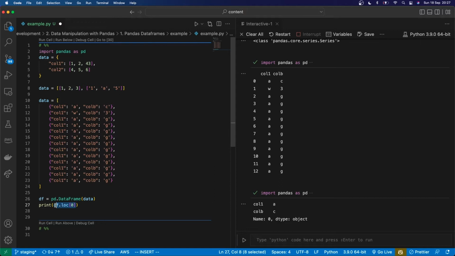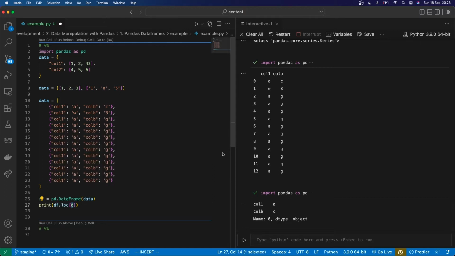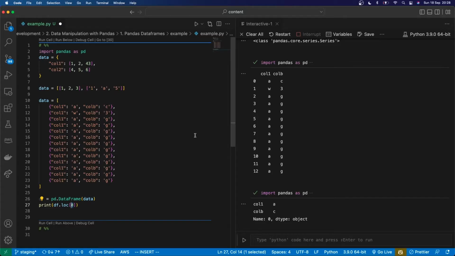So that there is me locating a particular record by its index. Notice that it's just a coincidence that the 0th row in this case has an index of 0. In other cases, the index might be an ID or a string or something like that. But in this case, the positional index is actually the same as the unique index. But I'll get onto more fancy indexing later.